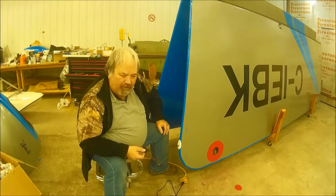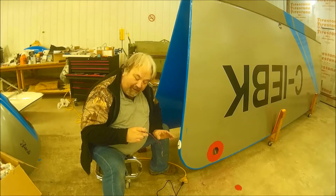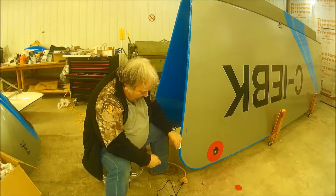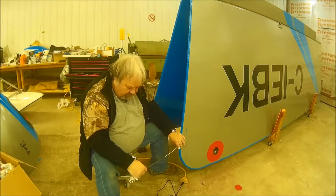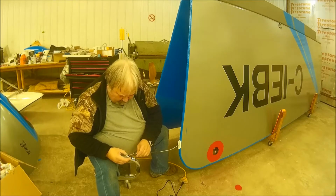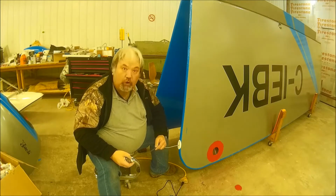This is the port side left wing red light. So, yeah. Now, this heat shrink tubing is not just standard heat shrink tubing. Like I said earlier, I believe this is heat shrink tubing that has glue in it.